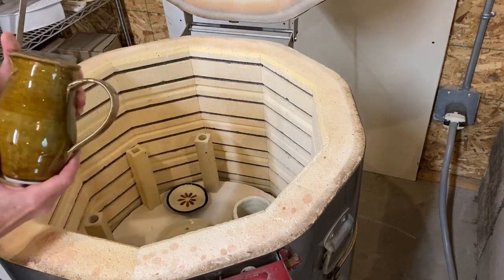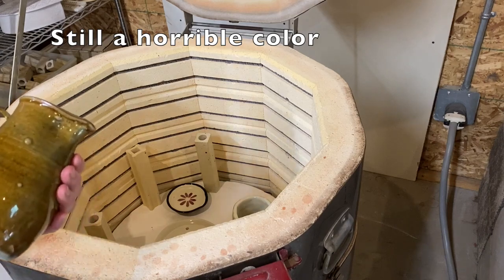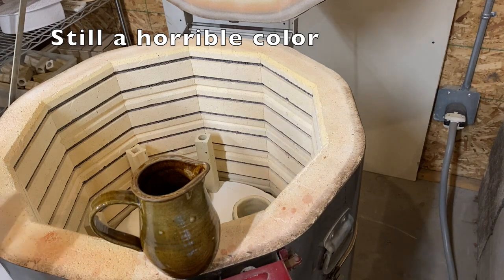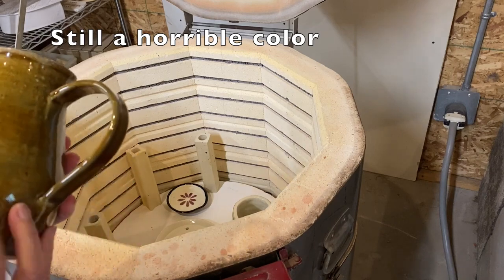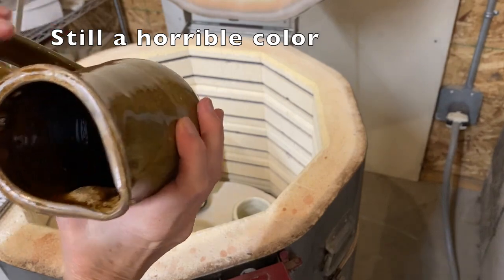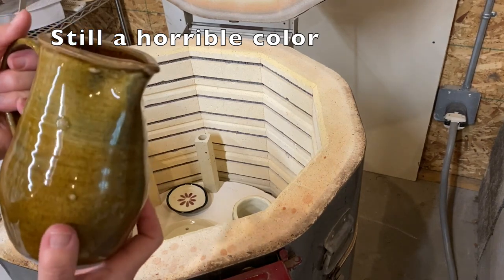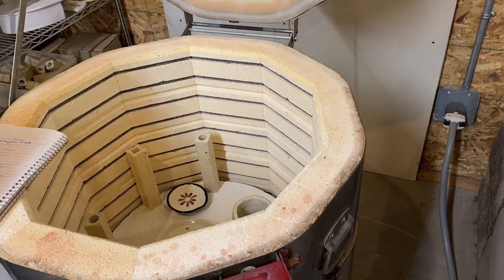This is a pitcher, which I think was also nutmeg. Yes, it was nutmeg, and I put two coats of textured turquoise over it. But we got some bubbling here, so that might have to just get re-fired again. The color is better — this was kind of how dark it was before. The inside is okay with that color, but when it was on the outside it just really didn't look good. I'm going to have to re-fire that. Perhaps the kiln didn't get hot enough — I'm not sure.